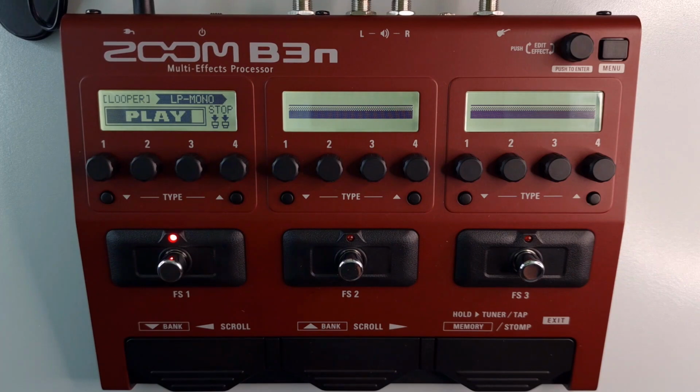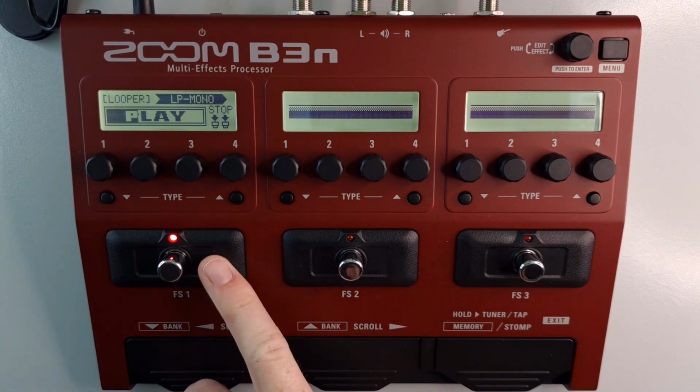This is part 46 in this series. How to stop looper playback with a single unit looper. Once you've added a single unit looper to your chain, which you can see how to do in video number 42, when you're in playback mode, press the foot switch corresponding to the looper twice to stop playback.